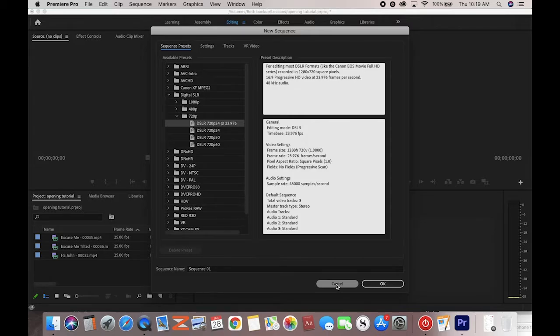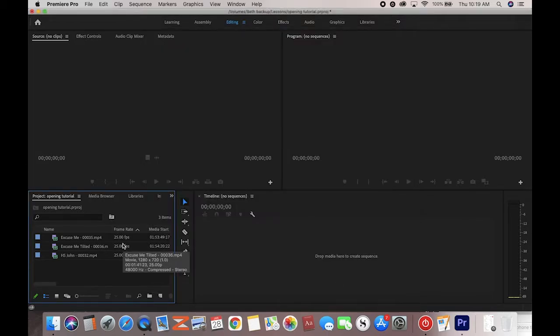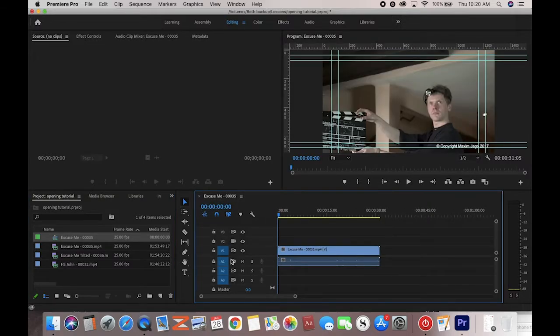Ultimately what happens is you do exactly what we do in Final Cut Pro, and I typically just create a sequence based on the primary video that you have for your project. So take a little piece of video from your primary project and drag that into the timeline. And so then it creates a sequence based on this video. And that's a feature that I like to use.